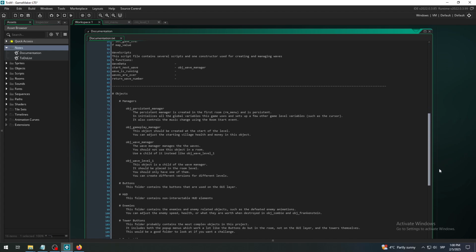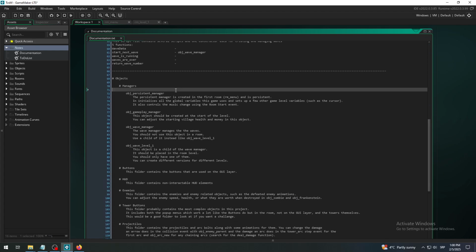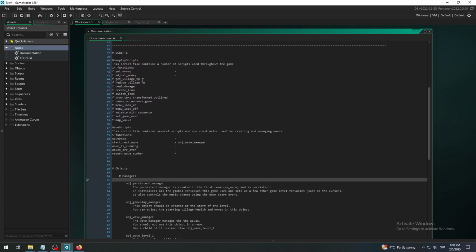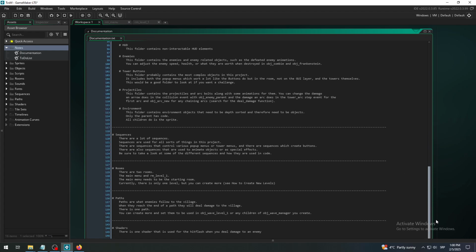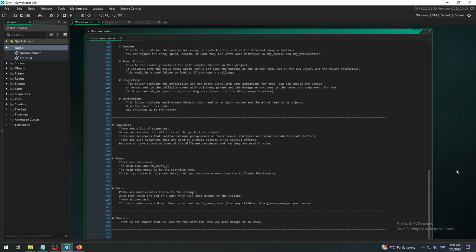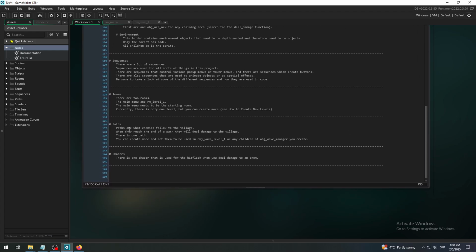And if you scroll down, and again this is just a text file, you can add anything you want in it from text, like I did, some kind of notes, ideas, explanations, whatever. But if you scroll all to the bottom, you can see that almost at the end there is one section which says paths. Paths are what enemies follow to the village.